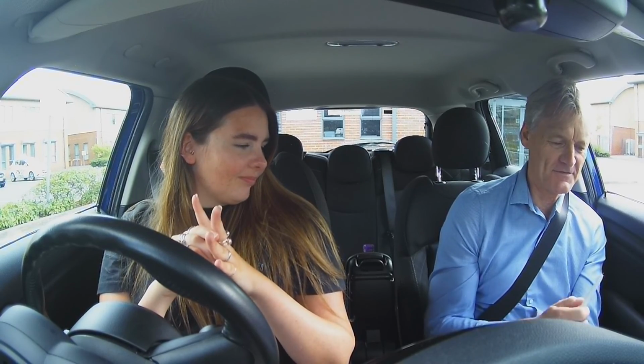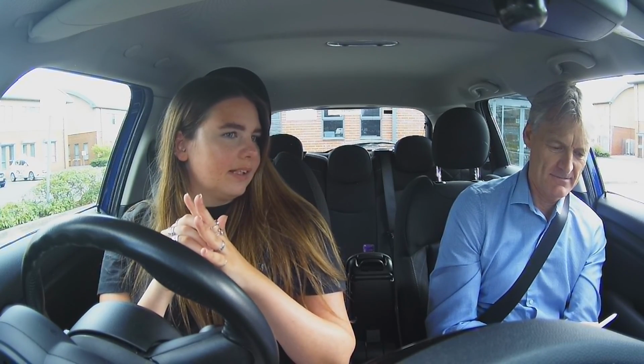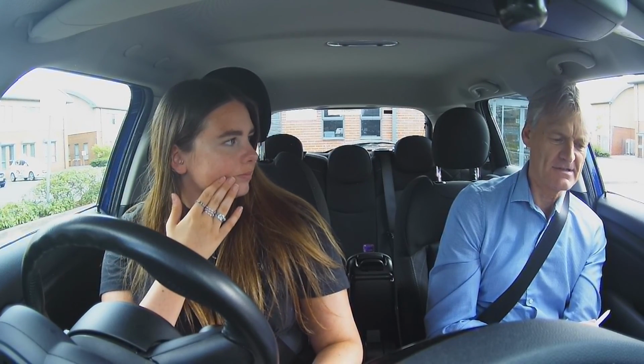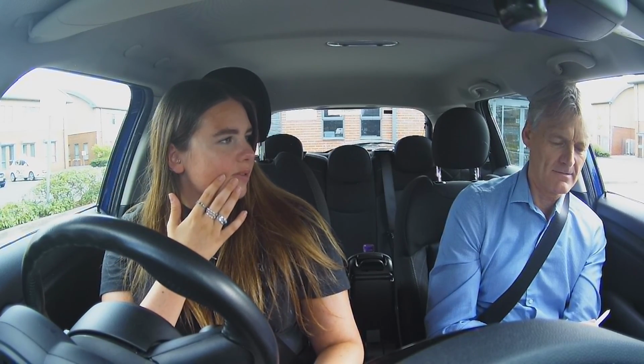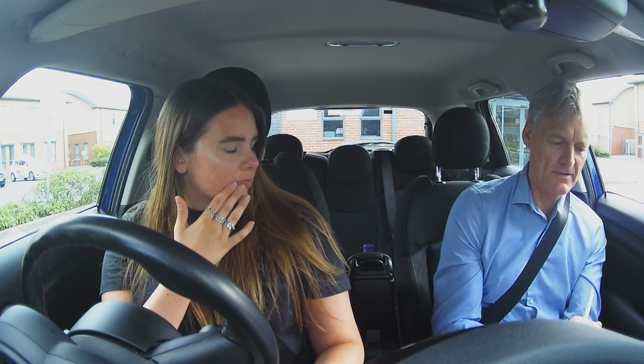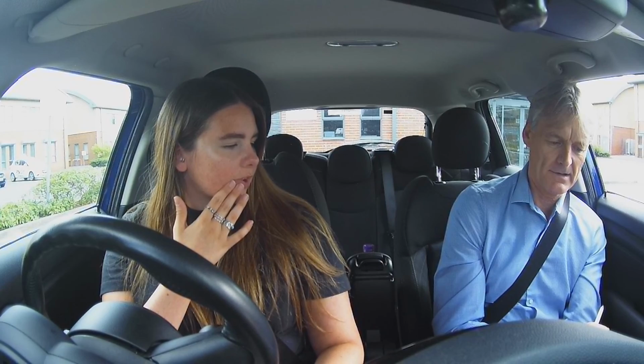So, the sat nav has said at the roundabout turn left, yeah? Yeah. Right, so you put a signal. No, it didn't. It said take the first exit. Where did it say that? On a few of them. So, if you're going straight ahead and it's the first exit, then you don't signal. Okay. Yeah?